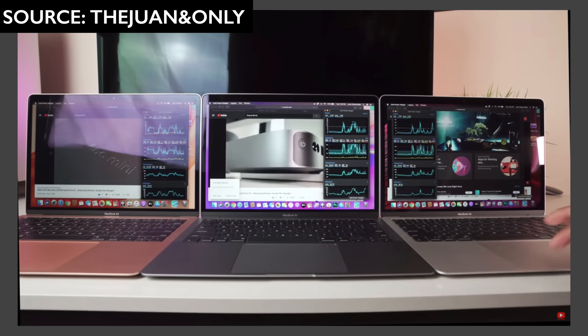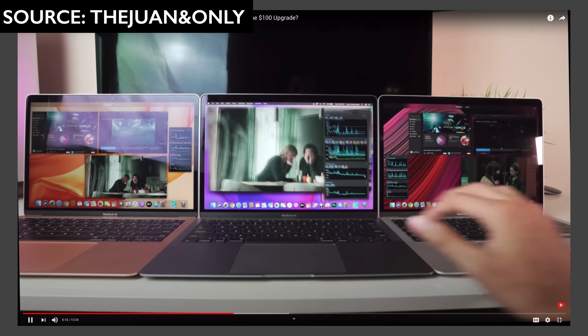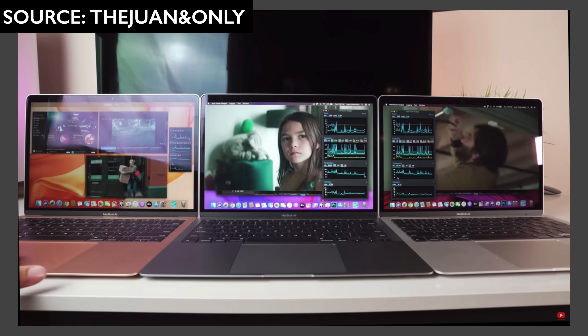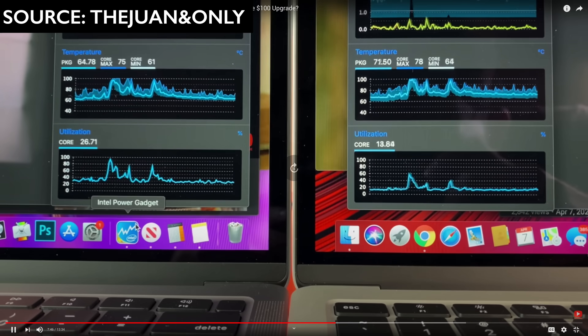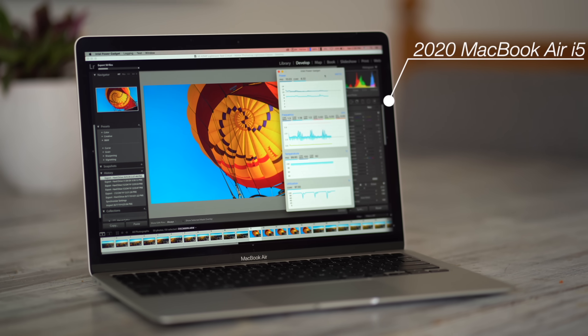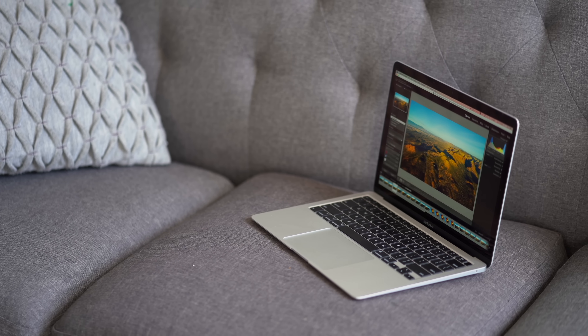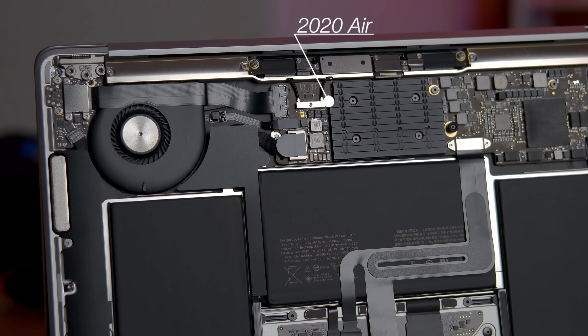Same thing if you're just running Chrome, Word documents, Excel sheets - even basic stuff. Once the system heats up, in his video he played back 1080p 30, 4K 30, added different tabs - and in the background macOS does a great job so it's not taking up a lot of resources. Same thing with Apple TV - when he played that back, Apple TV gives you 1080p 30fps video signal, very efficiently. Apple does a great job with their own programs, but my complaint is that people are going to have a louder and hotter system than they should have with less performance than they could have had with a simple heat pipe.